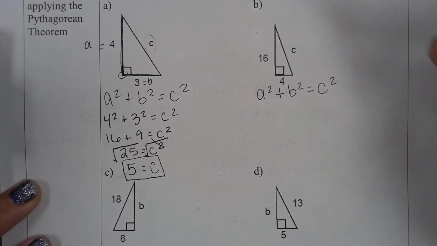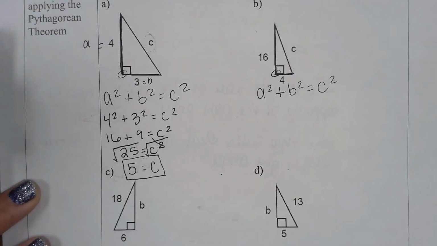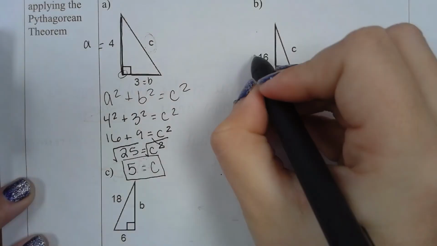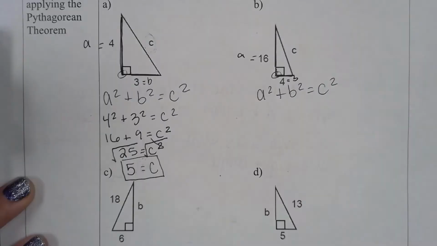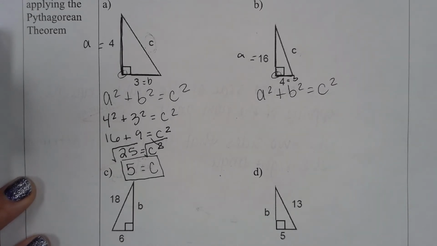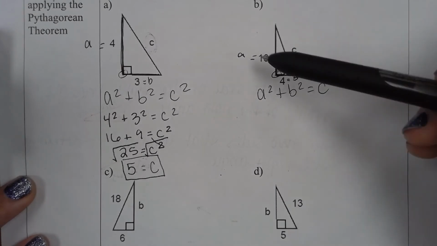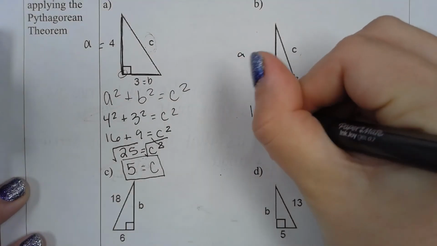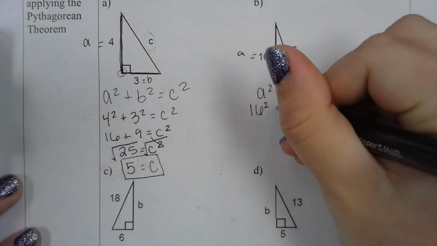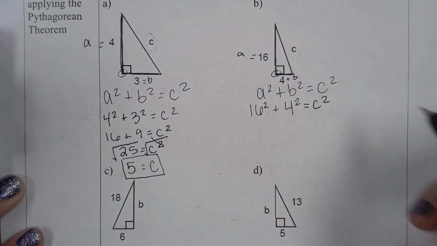So the 16 and the 4, notice how 16 and 4 form the intersection of that right triangle, which means that 16 and 4 represent the legs. And again, the legs are represented as A and B. And then C is represented by our hypotenuse, which is what we're trying to find. So if we're trying to find the hypotenuse, we need to plug in 16 and 4 into our formula and then solve it for C. So if I labeled 16 for A, I'm going to plug in or substitute in 16 for A. I labeled 4 as B, so I'm going to substitute in 4 for B. And then we're trying to solve for C.